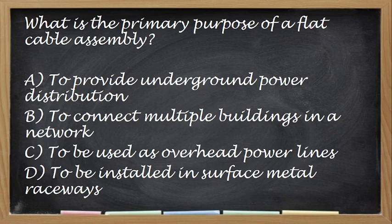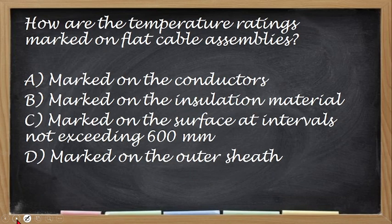Okay, what is the primary purpose of a flat cable assembly? Yung purpose niya. Okay. So, the correct answer for this one is letter D, to be installed in surface metal raceway. Next. How is the temperature rating marked on the flat cable assembly? Kapag sa flat cable assembly, ano yung marking ng kanyang temperature rating? Okay, so the correct answer is not over 600 mm, letter C. Okay, next.